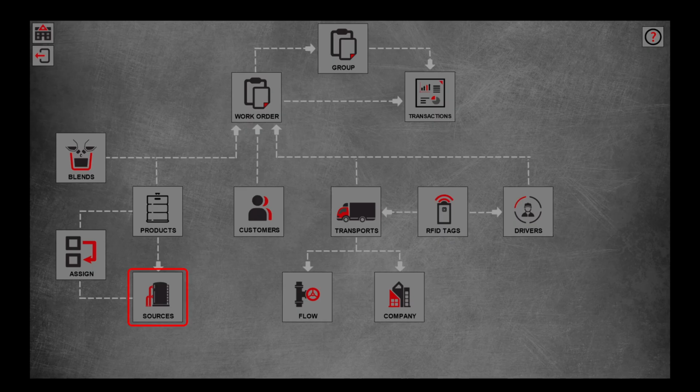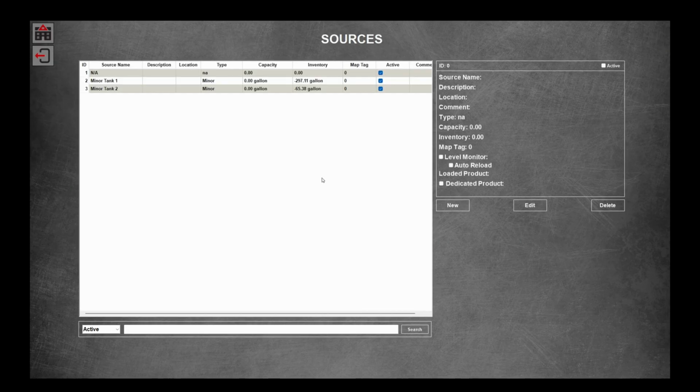The Sources tab allows operators to view all existing product sources in the system. At startup, a KSi controls technician will map and configure all sources for the site. Any additional source must also be added by a KSi controls technician. KSi strongly recommends following a consistent naming convention for all tanks and sources. This helps keep the system organized and makes troubleshooting easier, especially when multiple technicians or operators are supporting the one site.